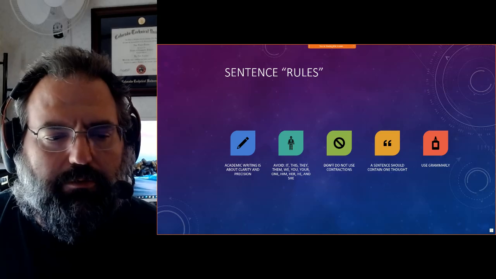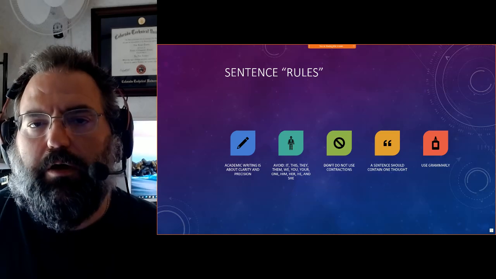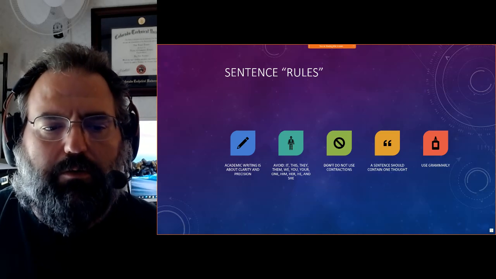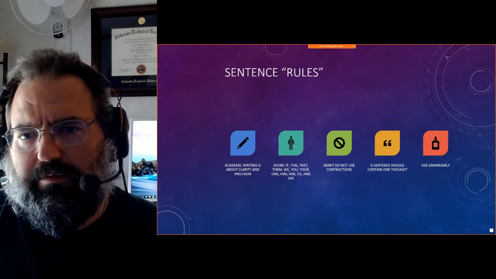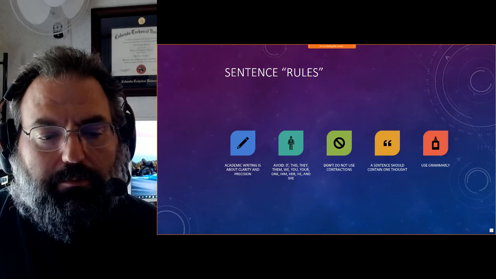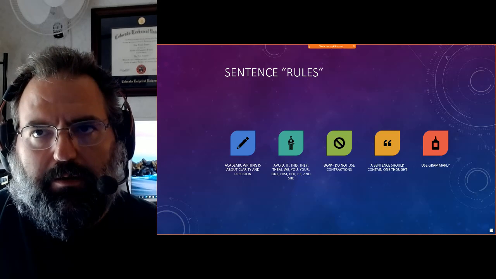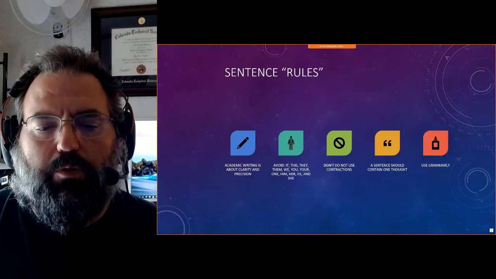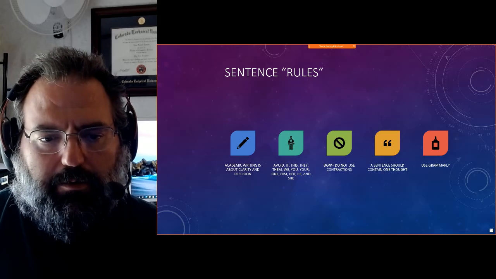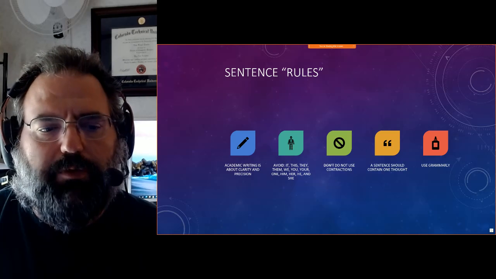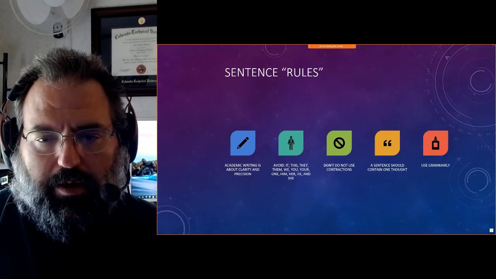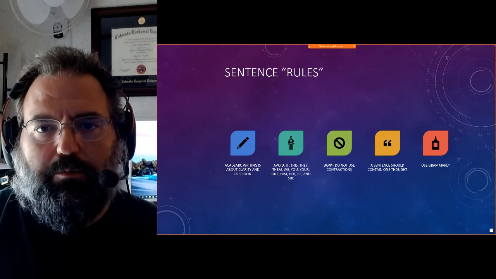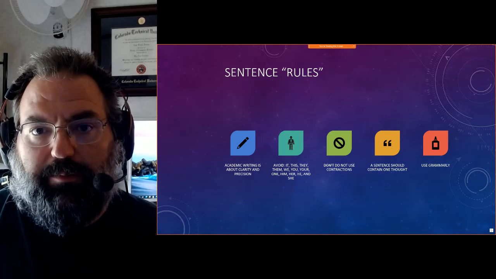You don't use contractions. You use the longer words, like do not. That's again about avoiding confusion, because it may get confusing to the reader if you're not careful, but it's also just the rules. A sentence should have a single thought. There are always exceptions to everything, but generally speaking, a sentence should be one point. And use Grammarly. It will help you. Grammarly is a great tool, good for analysis, and helps you become a better writer by pointing out the things you're not doing very well and could do better. By consistently using it, you will become a better writer, somewhat in spite of yourself, perhaps.